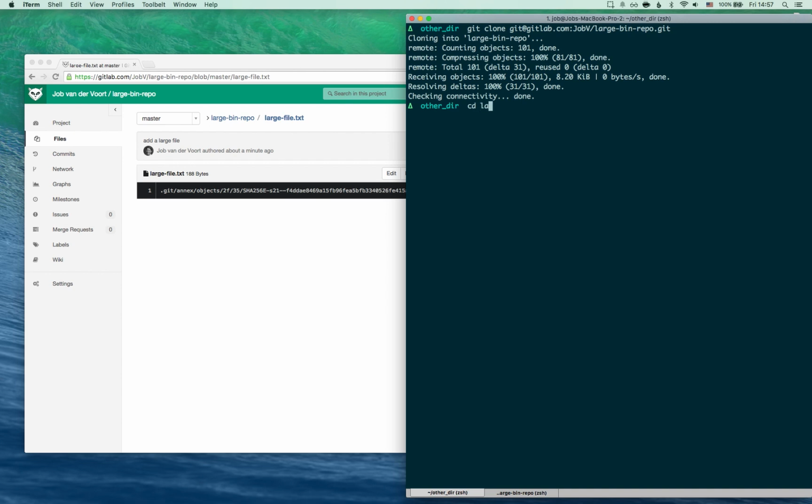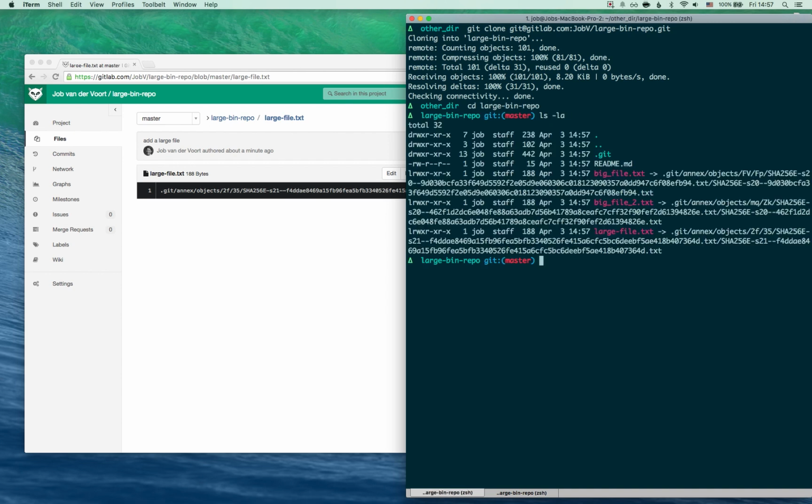If we now go into it and we see what is here, we see that the README is there, but we also see that I have three files, big file 1, 2, and the large file that we just created, that rather than files, they're just symlinks. And if we check out what they are, we see that they are not pointing to any existing file on our machine.